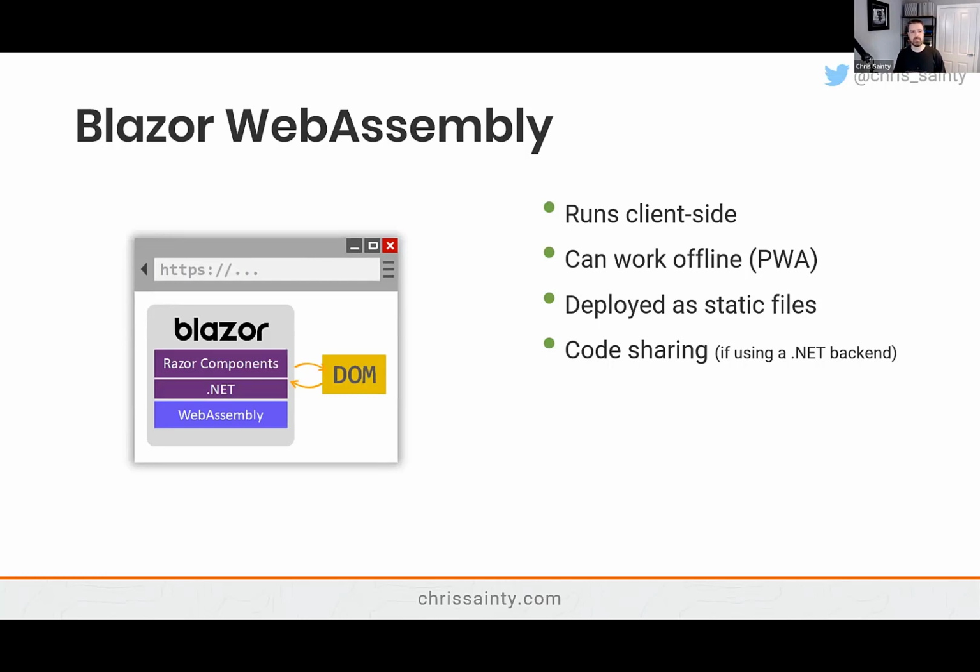With Blazor WebAssembly, we can create shared models. We can put them in a .NET class library, and we can just reference that library from our WebAssembly project and our API project, and we can just use exactly the same files, which means if there's any updates, we just do them in one place and they're automatically in both of our apps. So that is a huge benefit between the two.